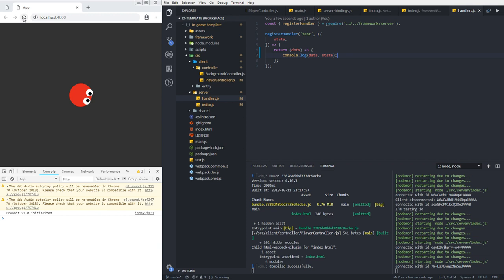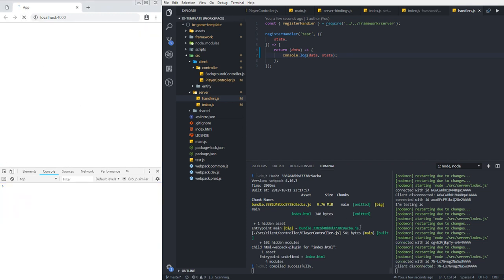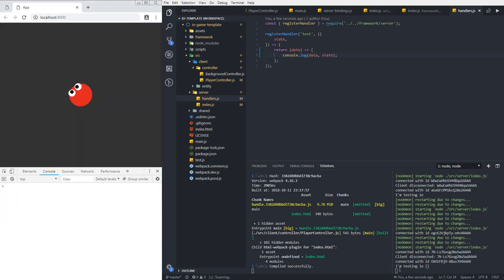So if I refresh, it will write the message and the state, and the global state is currently empty, but you can have all sorts of things here, positions of the players and different flags and so on.